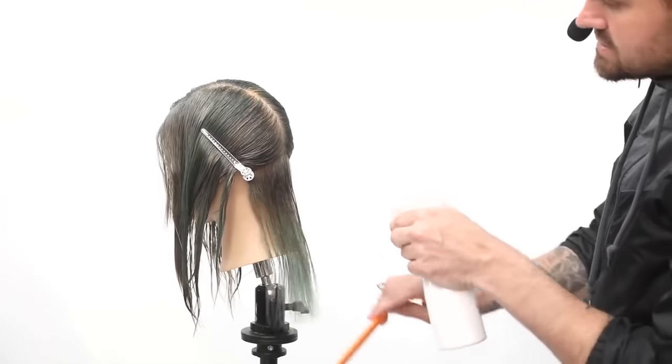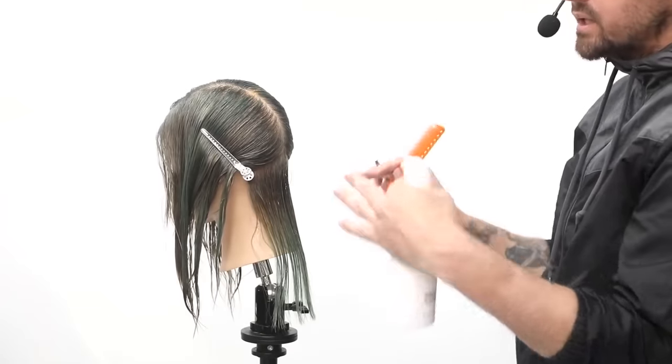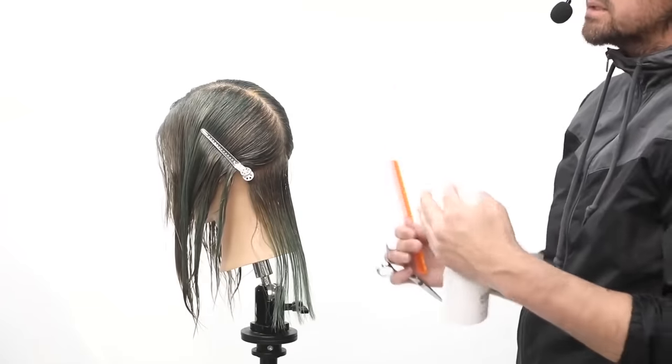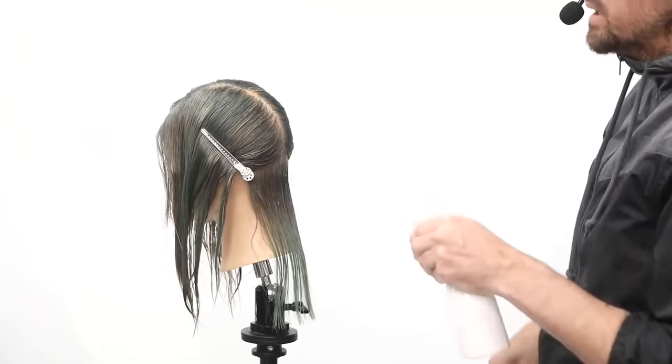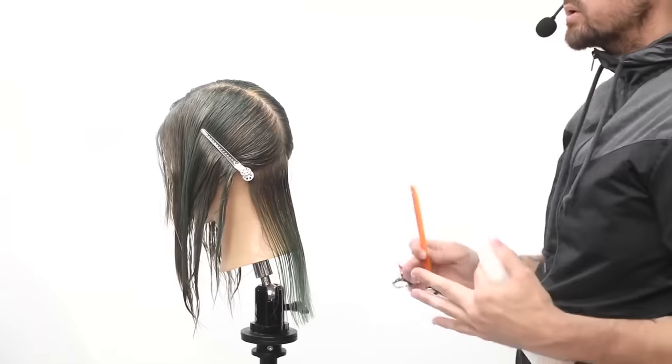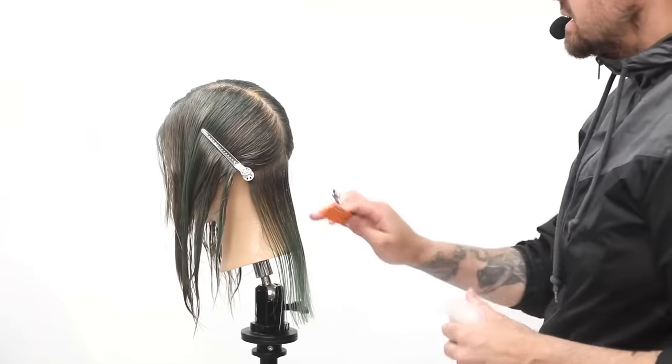You want to make sure you have even saturation when you're trying to create a precise line. You don't want some of the hair to be dry and some of it to be wet — dry hair shrinks a little bit. So make sure that when you're doing the part where you want to be precise, you have even saturation throughout.